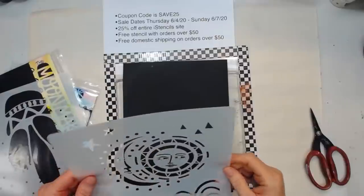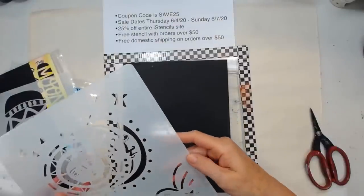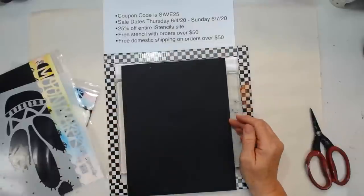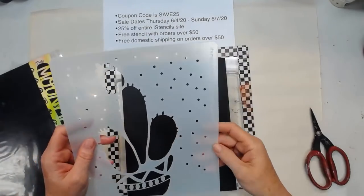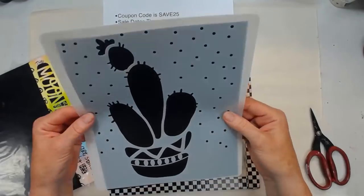Hey, Susan. This one is called Night and Day with the moon and the sun. Cutesy. Oh, cactus. I like cactus. Cacti. And it's called, wait for it, cactus.